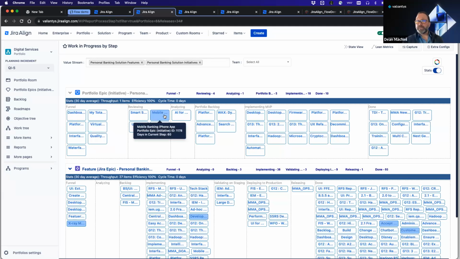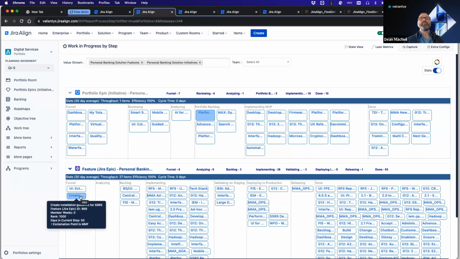Again, get clear on the terminology for your organization, just as recommended earlier about things like lead time and cycle time. Decide what you'll call it. Is it a portfolio epic or an initiative, or in this case, a portfolio epic (initiative)? You could hover over any of these and show the underlying connected work items, and then click on any item for more details.